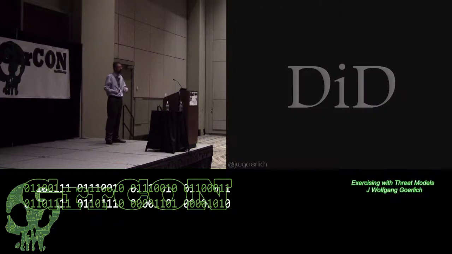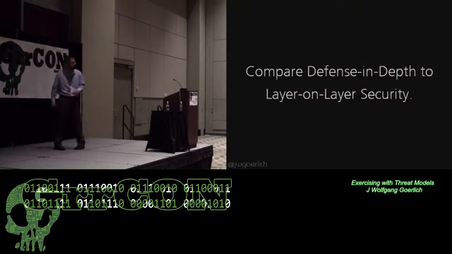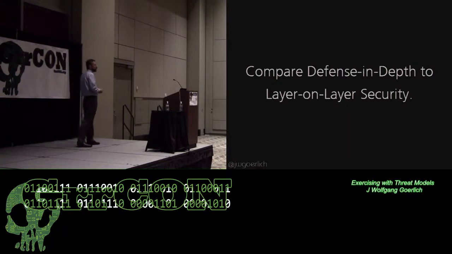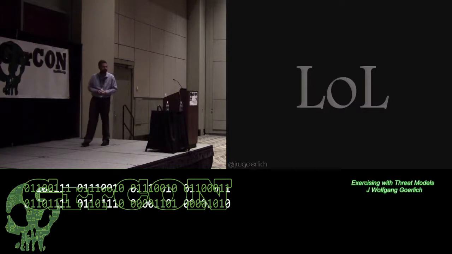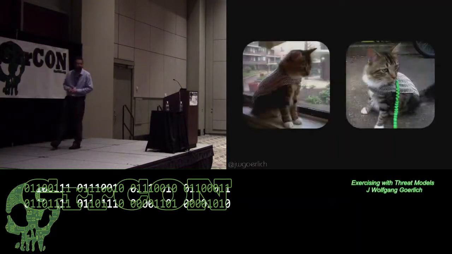So that's where we shift from defense in depth to layer-on-layer security. You guys know layer-on-layer security? So we've got all these IT guys doing all this work on these various layers to secure things that doesn't match up to any pen testers. It's called layer-on-layer security because when the pen tester or the attacker comes, well, that's what they do. Good job. Good try, guys. You've got chainmail on your cat. Awesome job. It's true. It's just the way it is, right?